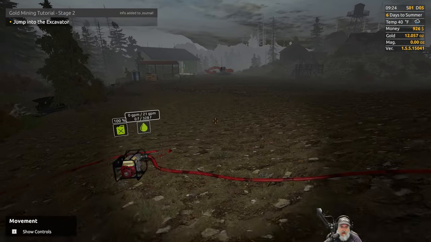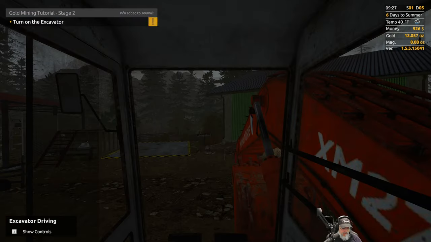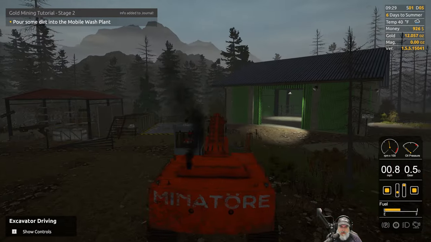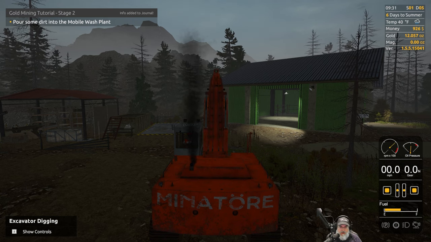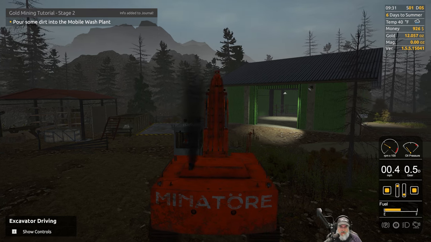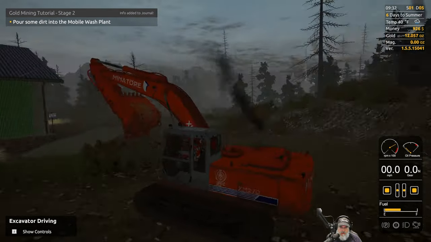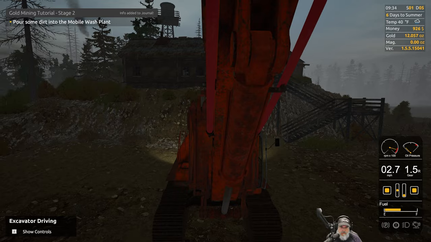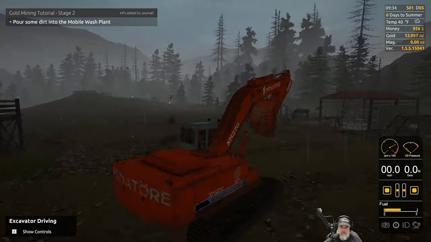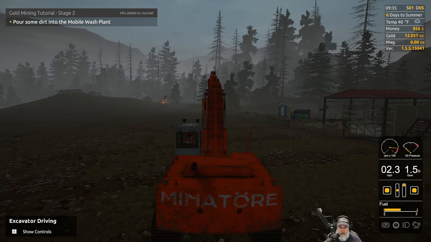Okay, let's run over and get our shiny new excavator here. Oh, we gotta go into excavator mode and get this off the ground. Okay, now let's go back to drive mode. And head over to our dig spot.